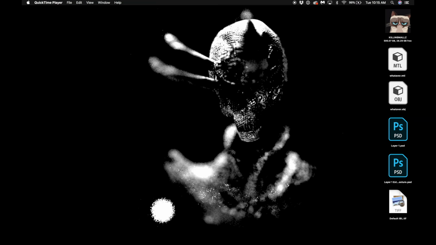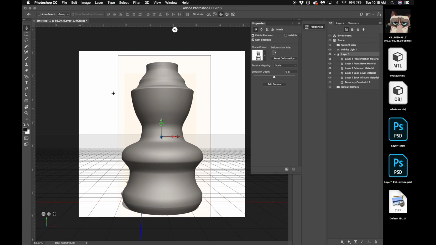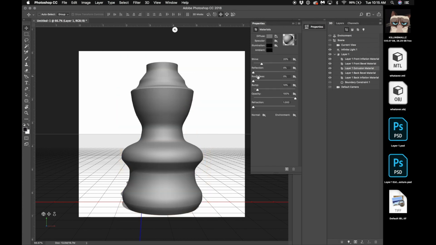Now I'm going to show you why it was important to have the axis flipped on that side. I'm going to make a few different files from the PSD file we had, opening up the PSD, and I'm just going to go back in here.